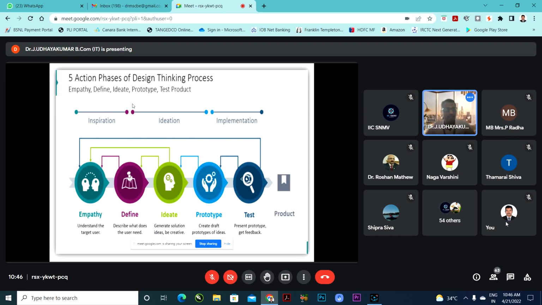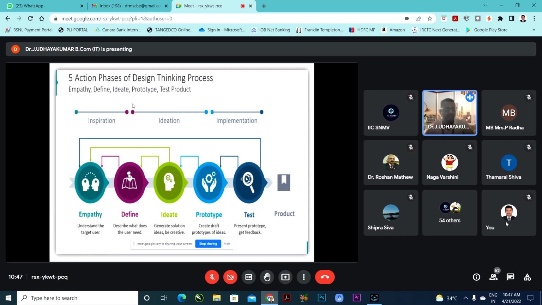We can gain some knowledge about that. Empathy is a crucial part of human-centered design processes such as design thinking. Design thinkers make assumptions to gain insight into the users and their needs. The main common thing in empathy is that we have to understand the target user, and we have to understand where the problem arises.